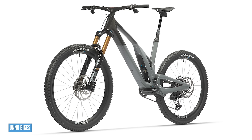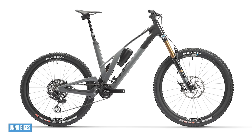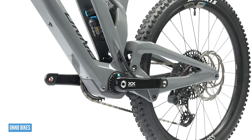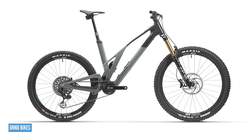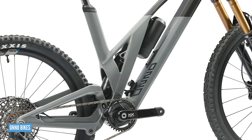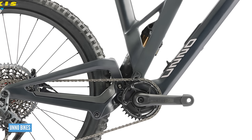160, 170mm travel, 29 and 27.5 wheels, TQ motor — the bike weighs in at around 18-19 kilos. The 'Icky' thing — Icky means revolting, but it's also a Japanese character, from a manga cartoon comic series I think. It's the one thing it isn't is icky. It comes in the Factory and Race builds and they all look wonderful. It's a lovely looking bike. Interesting battery capacity — it's the TQ HPR 50 motor with 50 newton metres of torque, a 520 watt-hour battery in the downtube or a 160 watt-hour range extender.